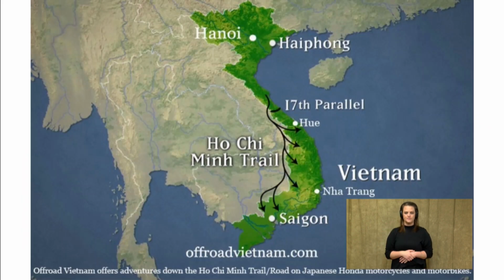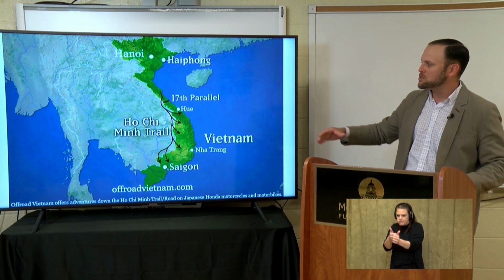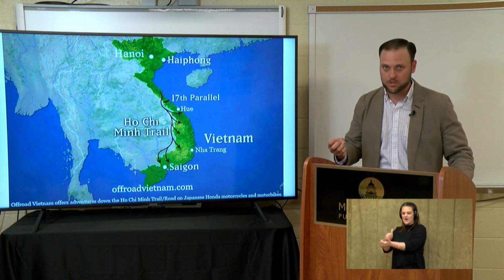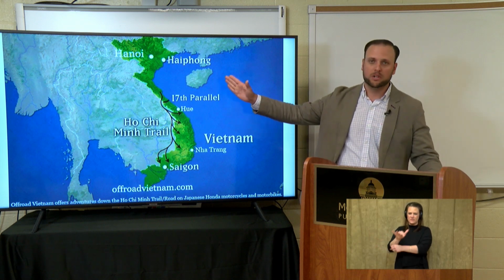Now, fighting in Vietnam, there were a few challenges that we had. The most important thing is the Ho Chi Minh Trail. This trail, and again, it's written here, the title, the Ho Chi Minh Trail. This trail, think of it as a major lifeline, an artery. And you know that if an artery or a major lifeline is severed, it's a serious problem. Well, if the United States could stop this Ho Chi Minh Trail, then we're going to be far more successful in the war, but we were never able to do that. This is a trail hidden in the jungles of Vietnam, and as you can see, it goes into neighboring countries as well. And it is a trail through which the Viet Cong, who we were fighting in the south, were receiving weapons, ammunition, resources.